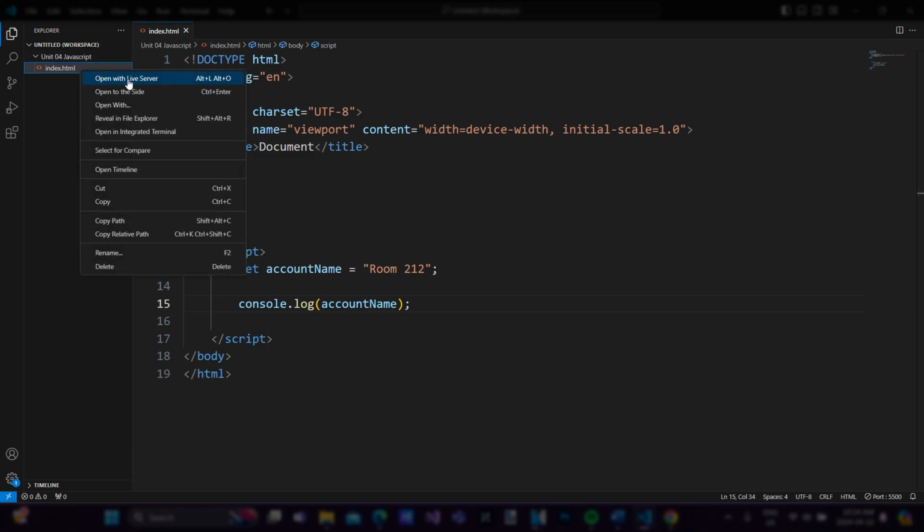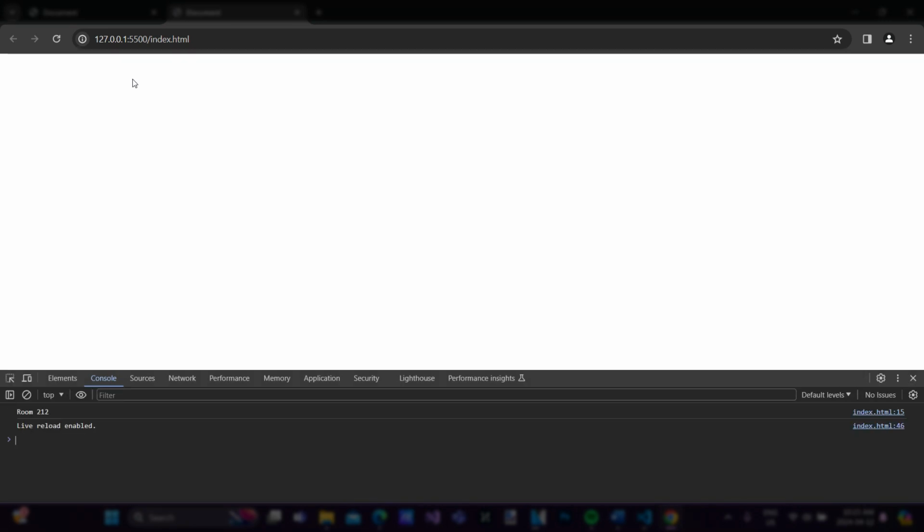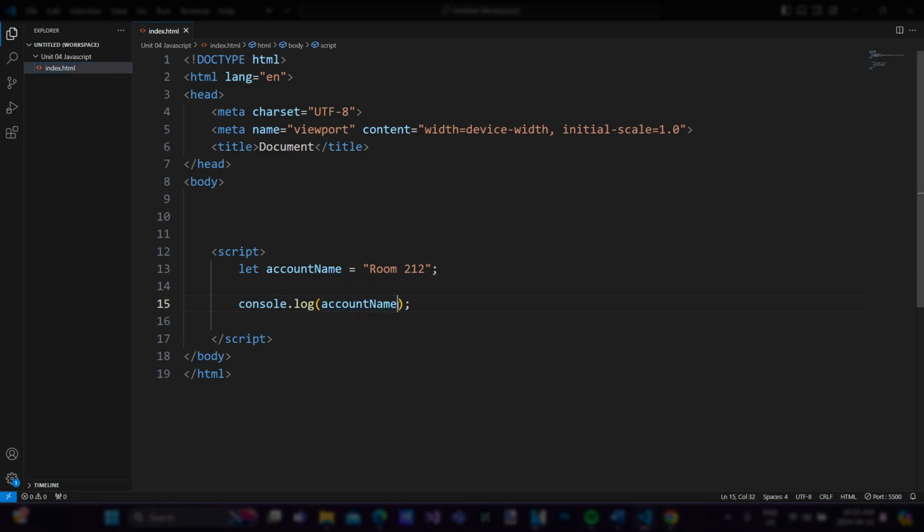Well, if I fire up my website, Control-Shift-J to open up my console, you can see that the console spits out the value of the variable. So I didn't have to type in room 212 here. All I needed to do was use the variable name, and the variable name is storing the value that I'm interested in.